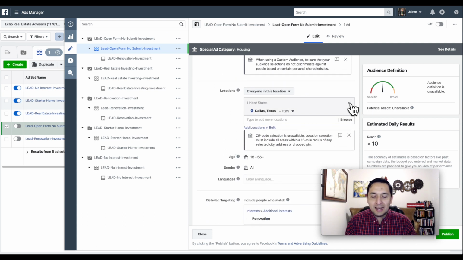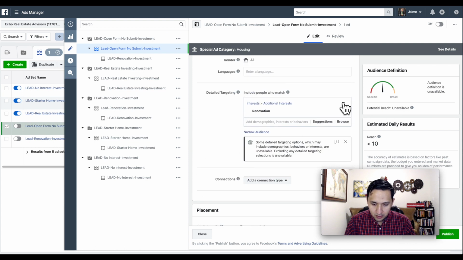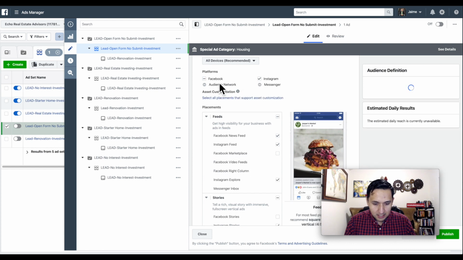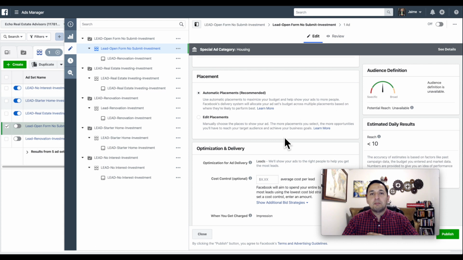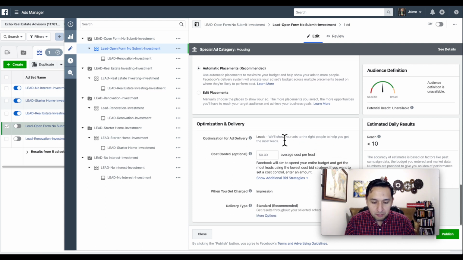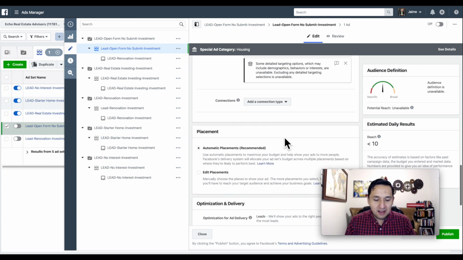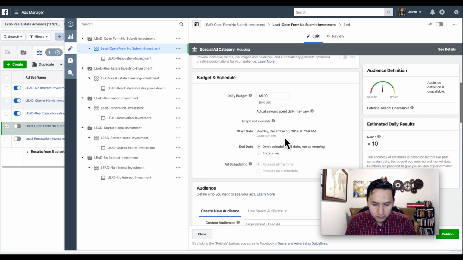And when I'm doing a retargeting on such a small scale, I get rid of my location and I get a little bit more aggressive with my placements. On this one, I will do automatic placements so it blasts it out everywhere, and it follows the people that fall within this audience on Instagram, on Facebook, on other platforms that Facebook advertises on. So that's what we're going to do there.